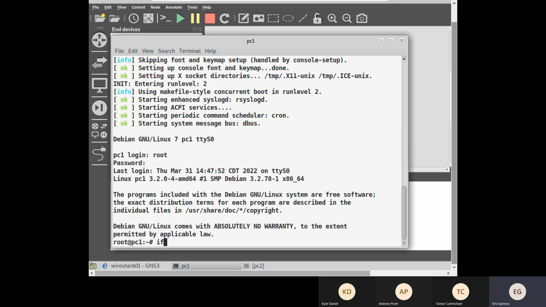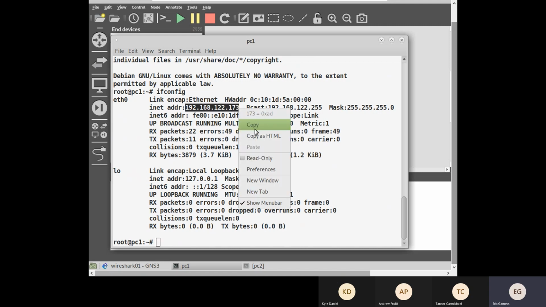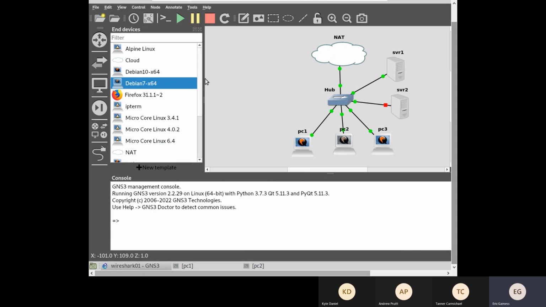Let me get the IP address of PC1. So with the command ifconfig, we can get the IP address. This is the IP address of PC1. So I'm going to put it on here with a text. So click here. This is the IP address of PC1.